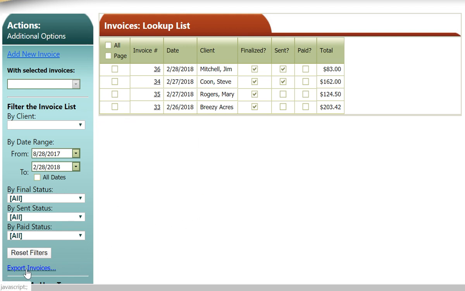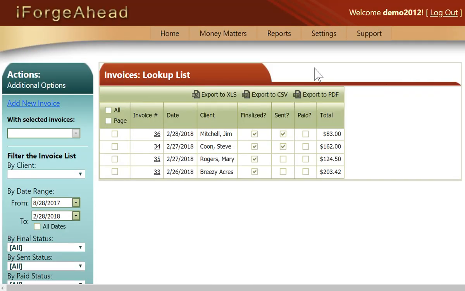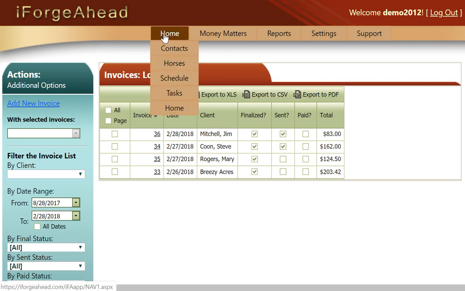And when you're ready, you can click Export Invoices to get the export buttons to download those data. You can also work with it with contacts, horses, which we saw at the beginning, tasks, and your appointments.